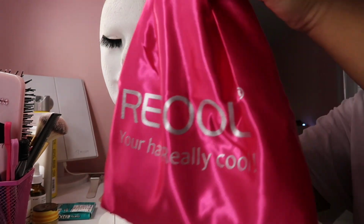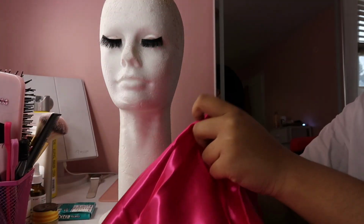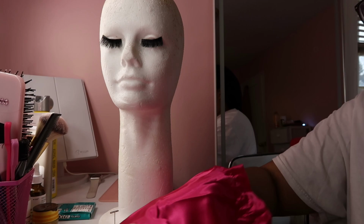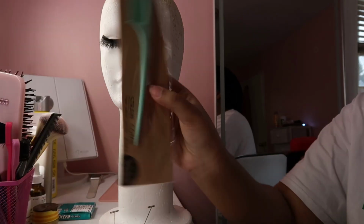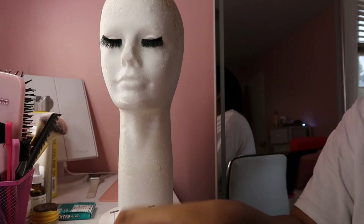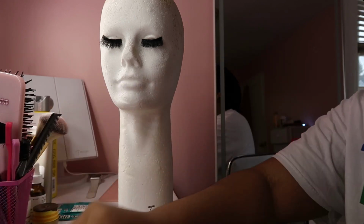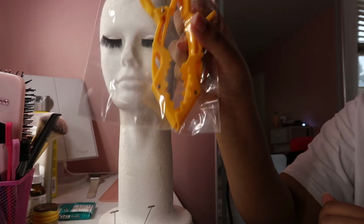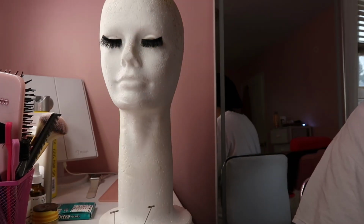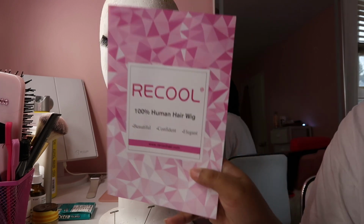This hair is from Recool Hair. It's their red color 13x4 lace front wig that comes in body wave and straight. It's a frontal and I got it in 180 density. I got mine in straight hair because it's easier for me to work with, and I got it in 24 inches. It comes with three combs inside and a band in the back.